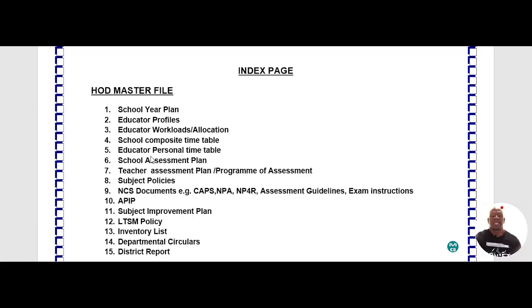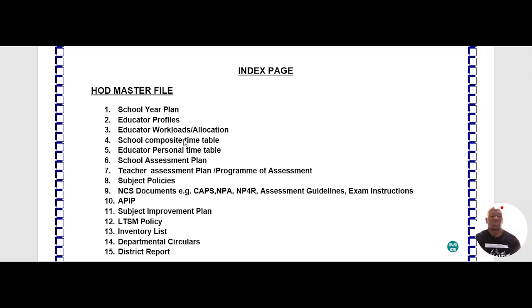We expect to find the composite timetable, which speaks to all the classes in all the grades in the school in terms of the phase that the HOD is heading. We're going to have that composite timetable inserted in this space in the HOD file.